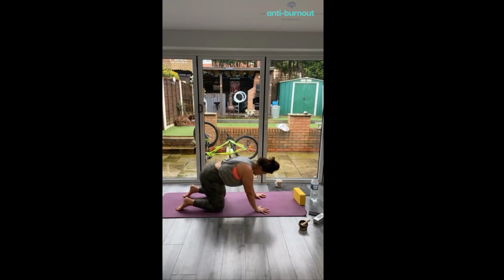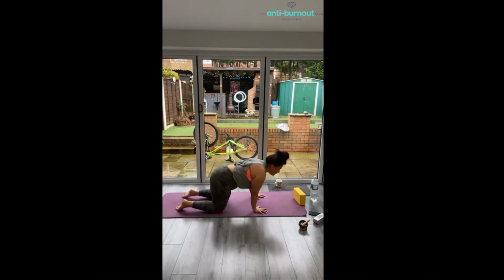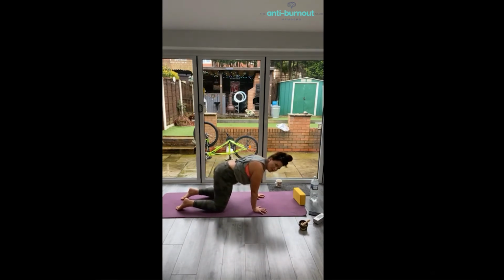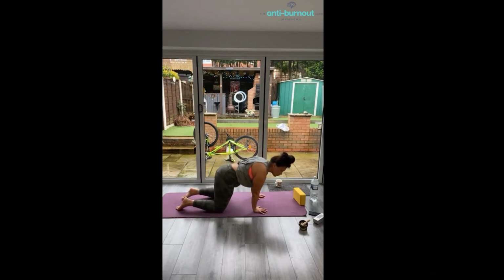Now guys, back to table, and you're just going to draw circles, sending your body the other way. So you might feel more confident on one side than you do on the other. That's normal as well. And then start to go bigger with those circles, exploring a little bit more movement, noticing those points that are on the mat, claws on the mat as well to keep your shoulders safe. Not everybody's going to come as far forward as me because it might be too strong in the shoulders.